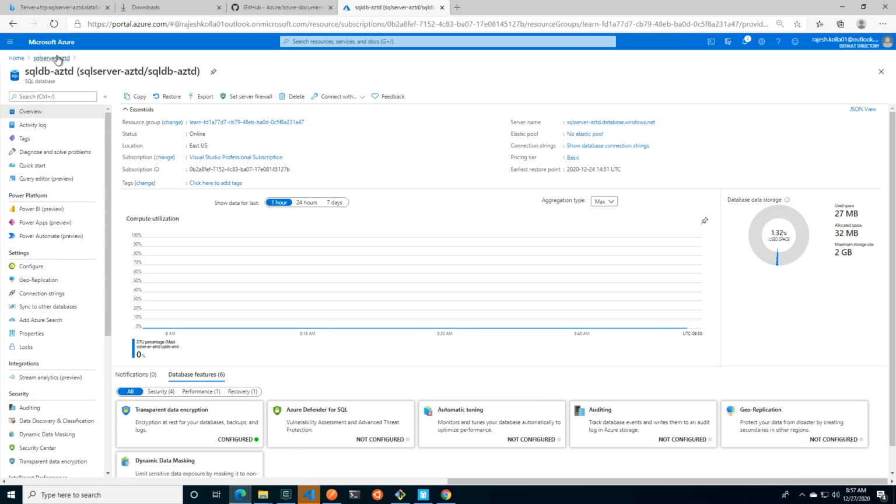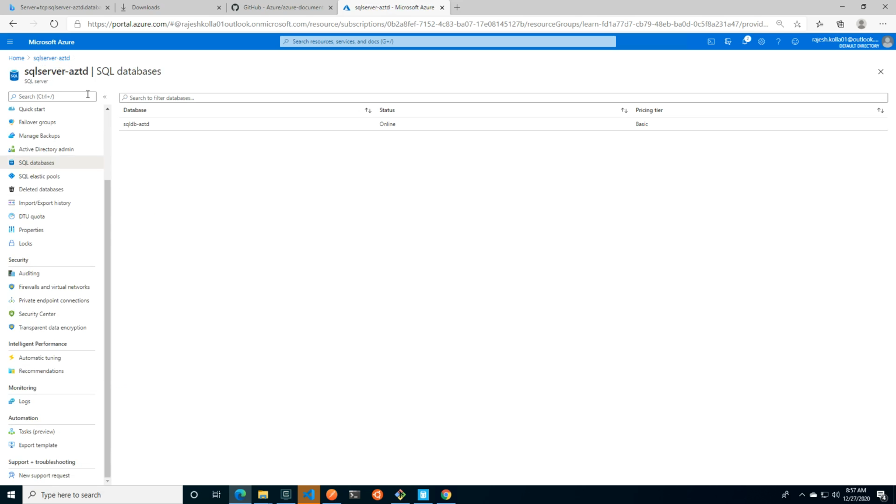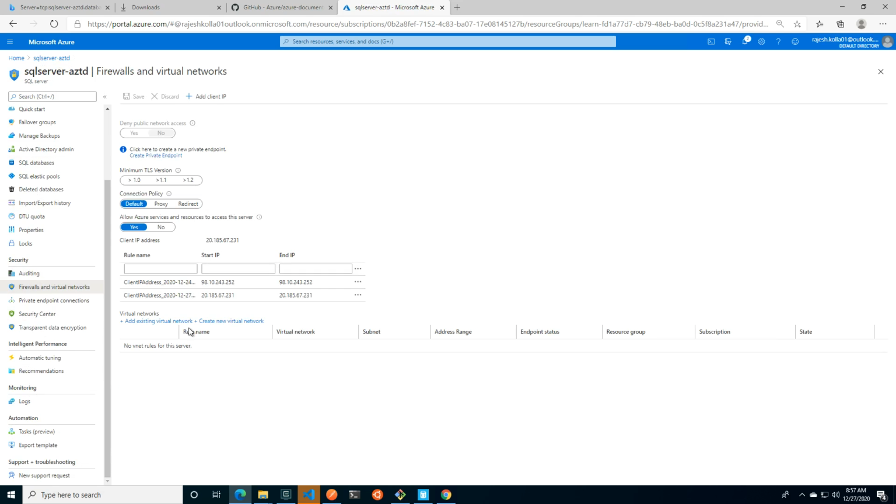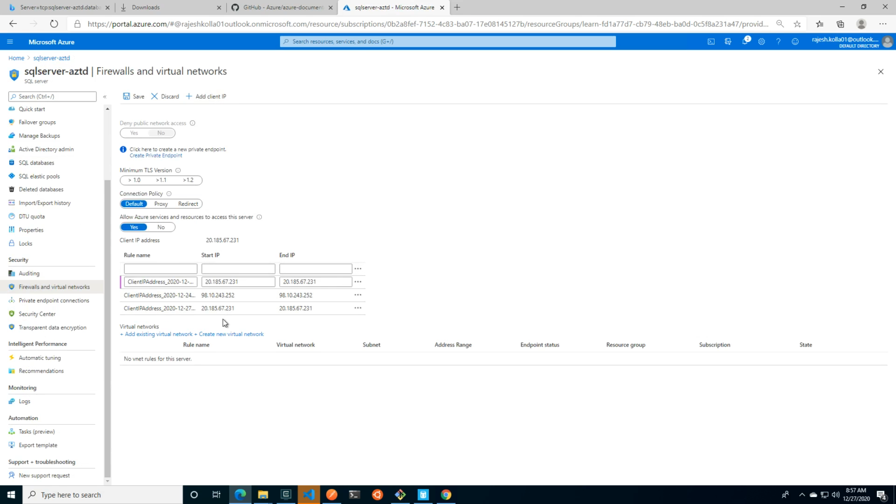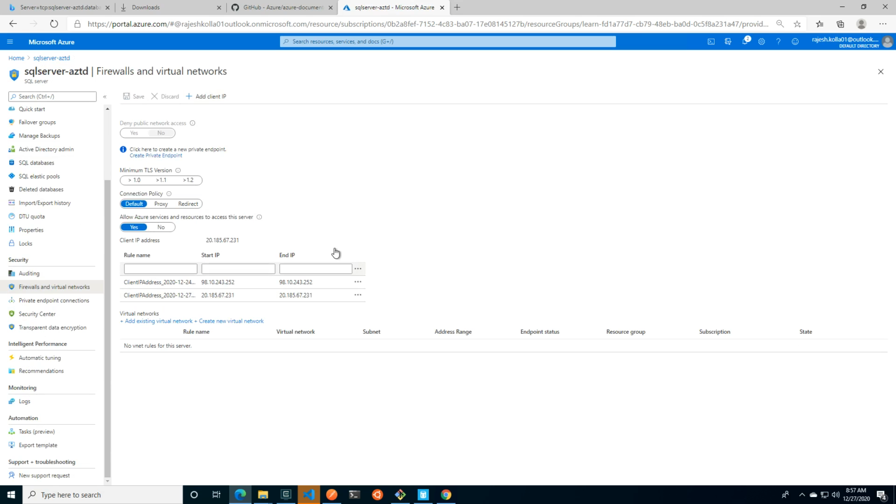This is the SQL Server database. Firewall at the server level. The client IP is good. I think add client IP 2020 is already added. Okay, seems fine.